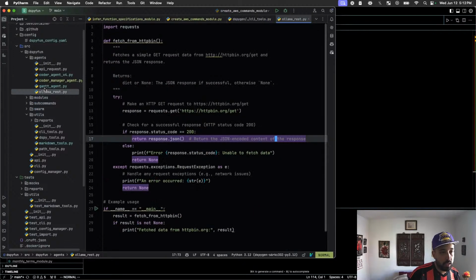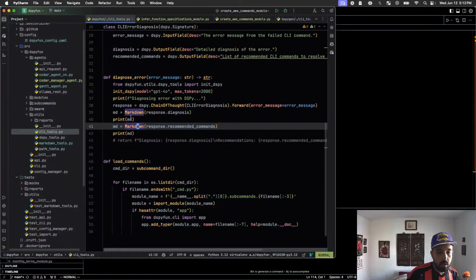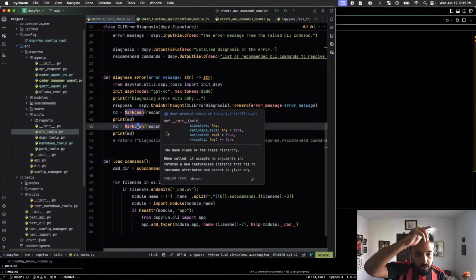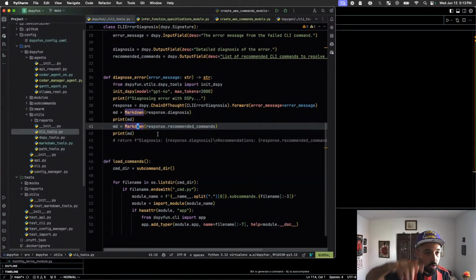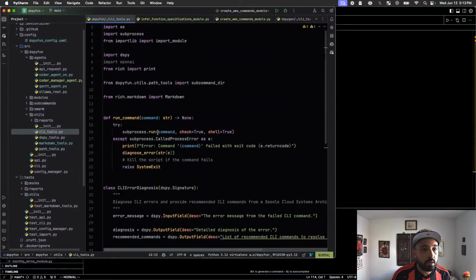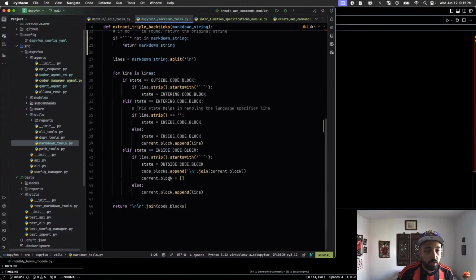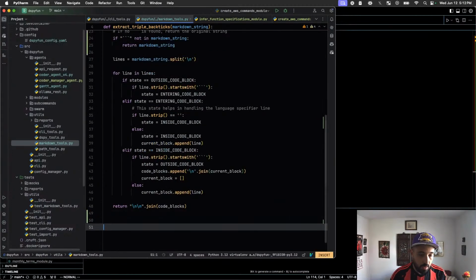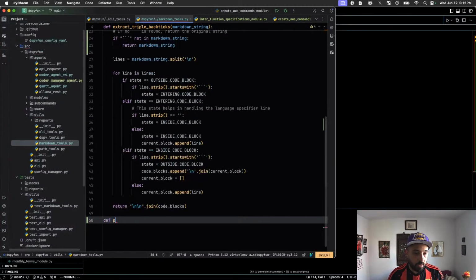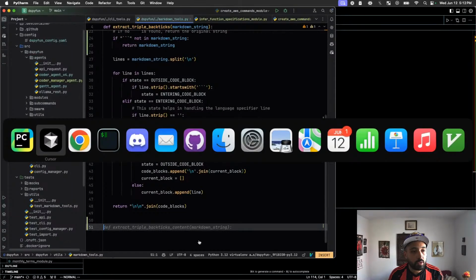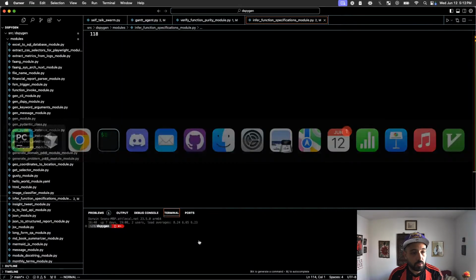So let's see. Maybe it's in the CLI tools. Okay, yeah. See, so we have Markdown print, right? So rich Markdown print. So in our Markdown tools, we'll just create one called def print. We'll just go to Cursor.